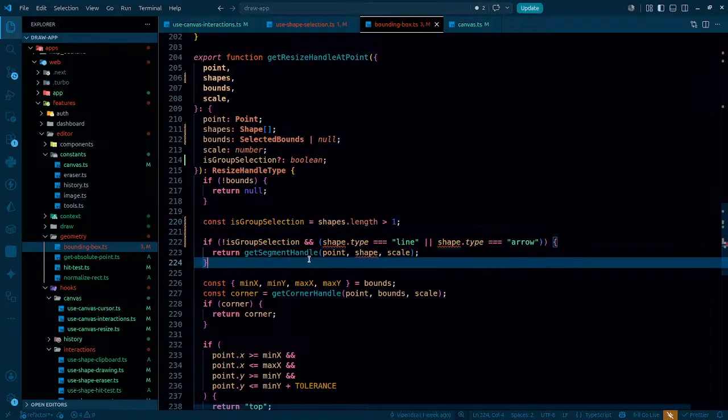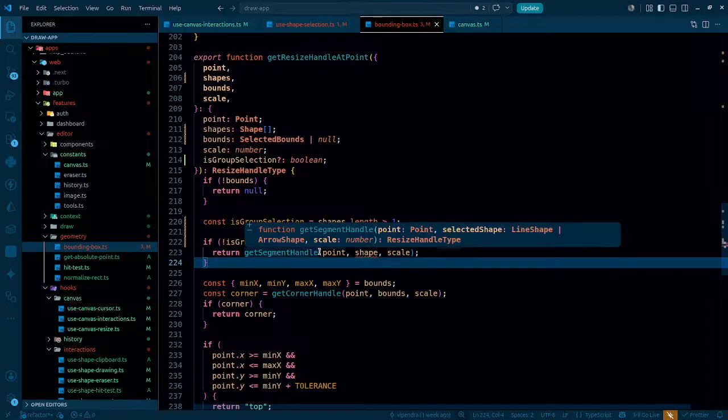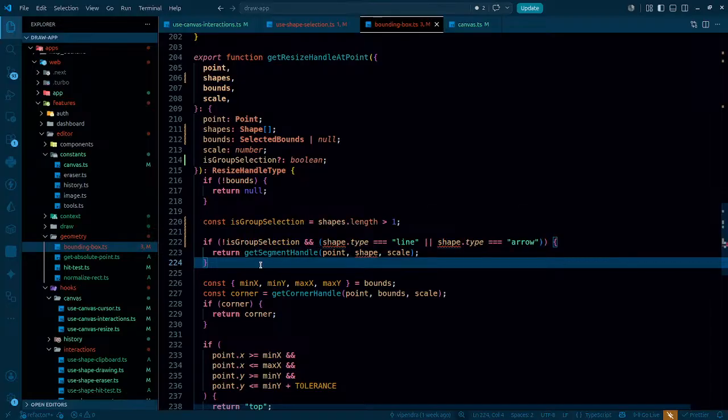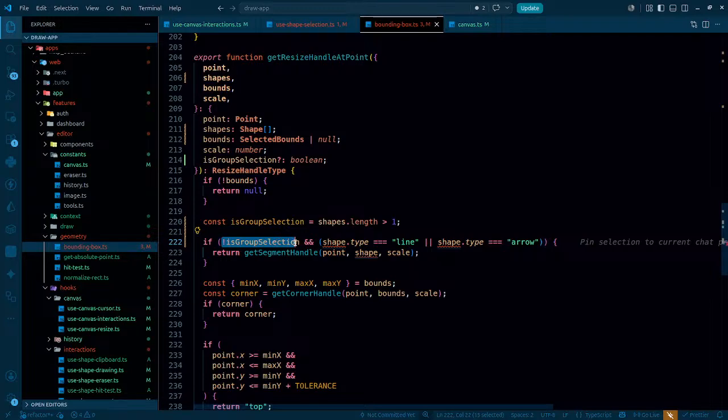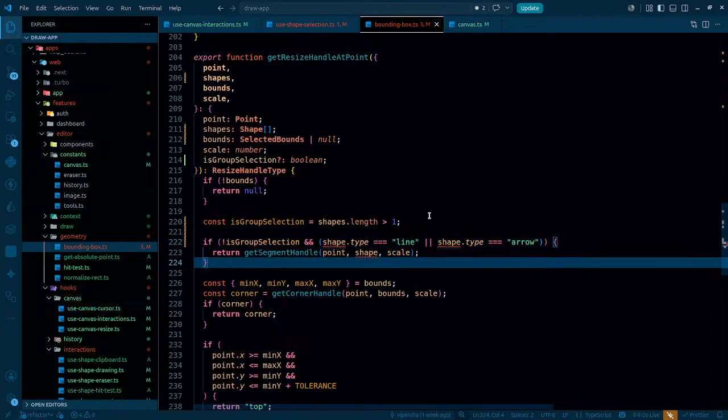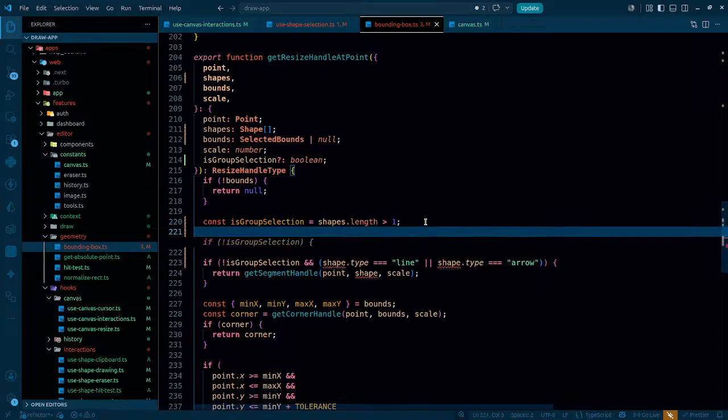Once that is a group selection, there are many shapes, and what are we trying to do in here? If that is not a group selection, that simply means there is only one shape. And let's get the selected shape in here.